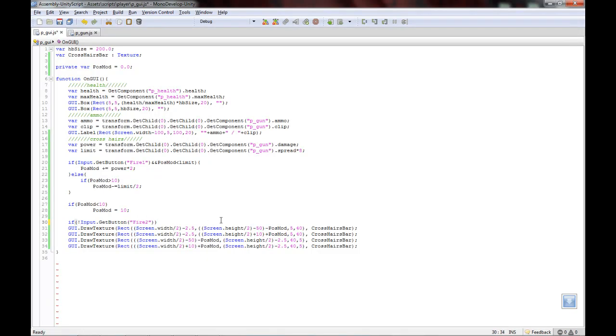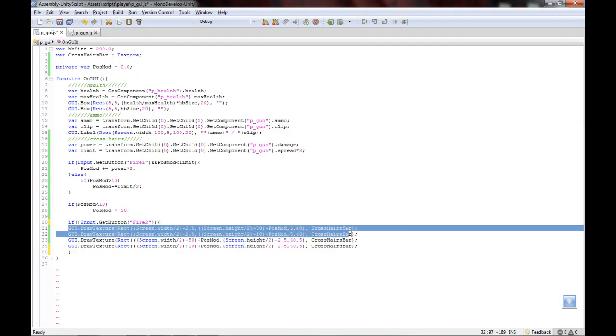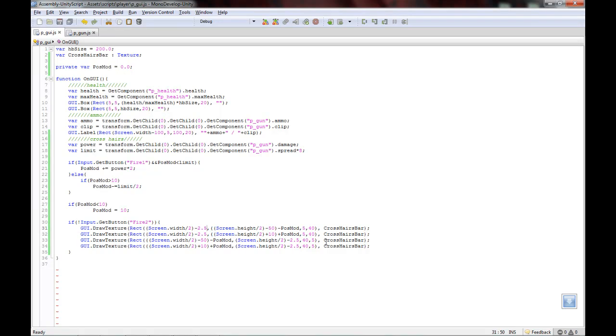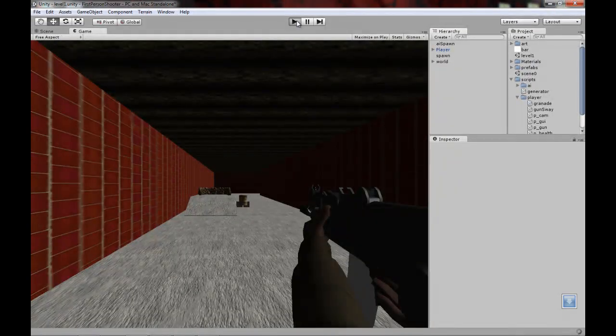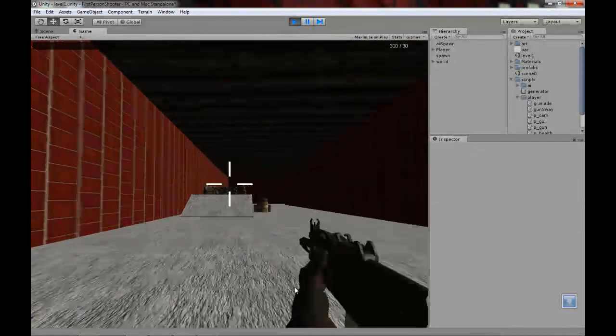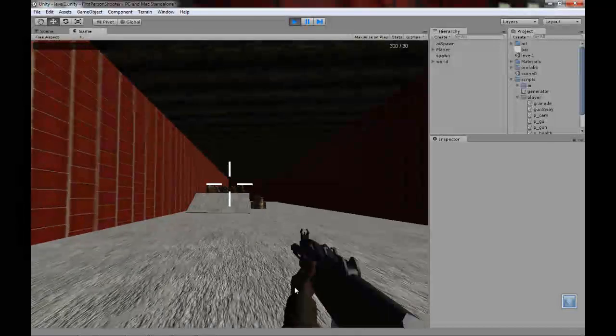So if the right mouse button is not being pressed, if it's being left alone basically, then draw the crosshairs. And look what that will do for us. Fantastic. They disappear the moment we click it.